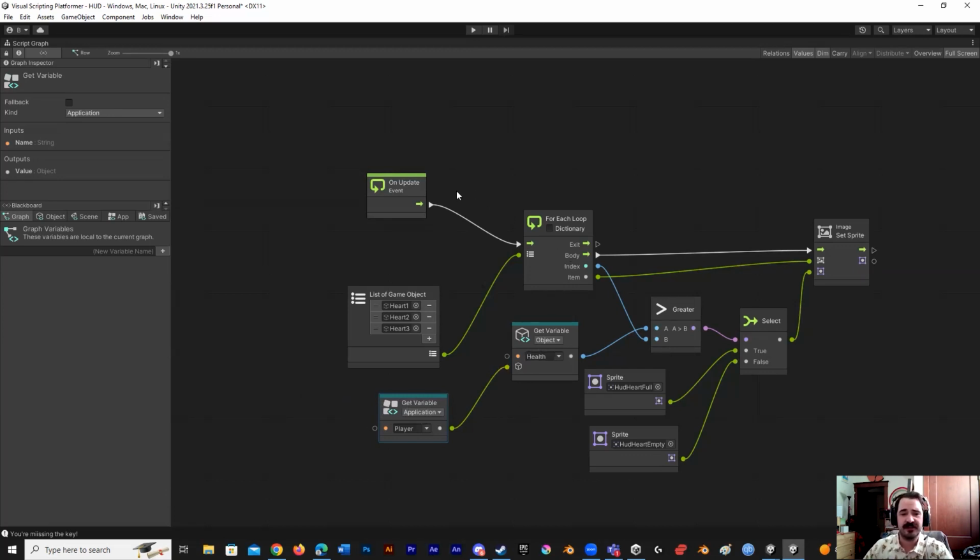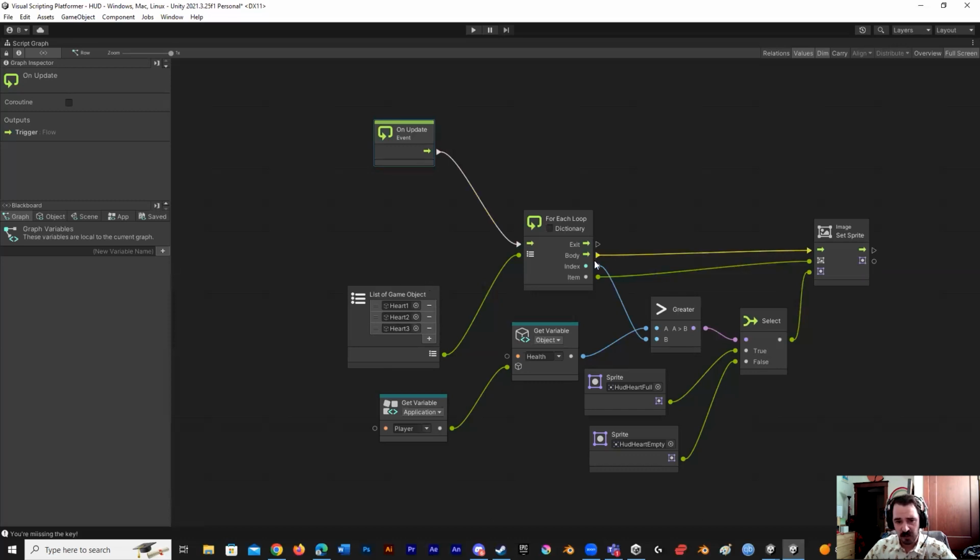Okay, so essentially what this is doing is on update, remember this happens every frame that is going on in the game. For each of our hearts that we have here, we're checking our index value. And what I mean by that is we're checking our health value from our player.